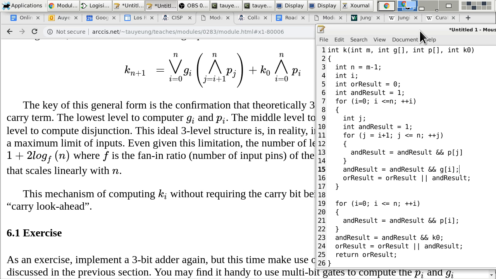No questions? All right. So this code would actually give you the result. It would do the calculation and give you the result. But if you want to look at the expanded equation, then you have to turn all of these into string functions. So you'll be appending a whole bunch of your stuff into a single string, so you end up with one gigantic string that describes the equation. Whether you want to evaluate the actual value or generate the equation in text, you just have to change a few lines of code here. So are we good? Yes? Okay. All right. So that is basically it for addition.